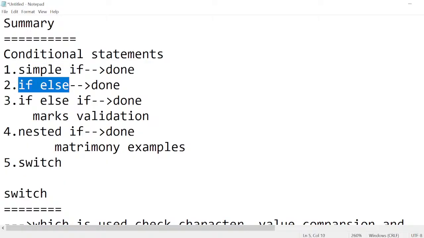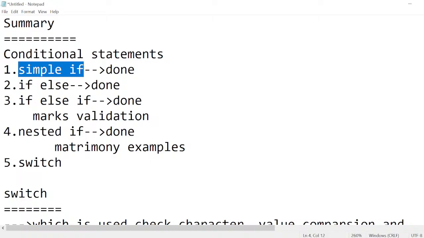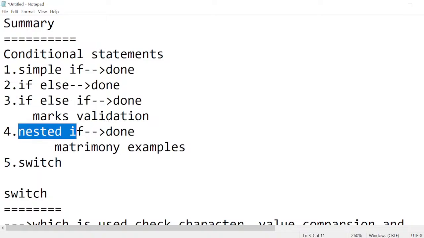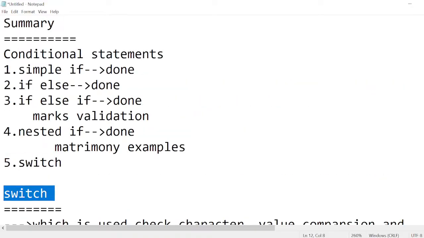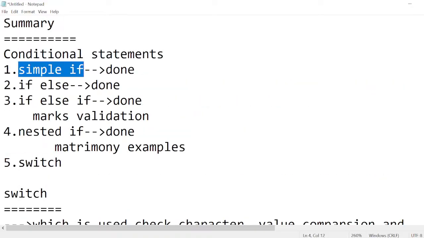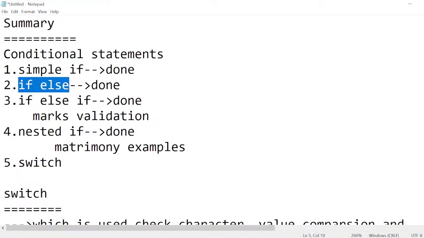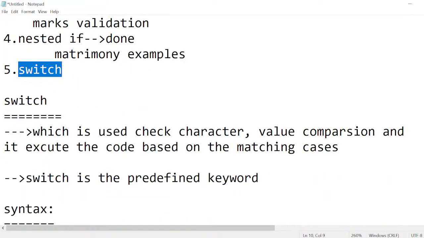Do you have any questions in this area? Simple if, else if, nested if and switch case. You are clear, I hope.